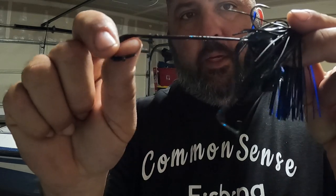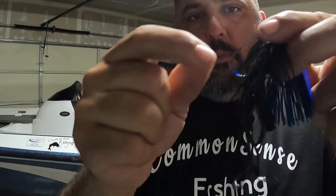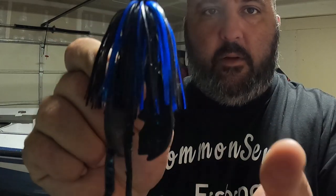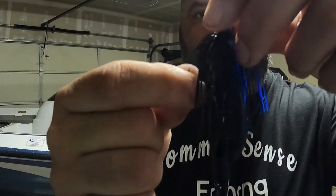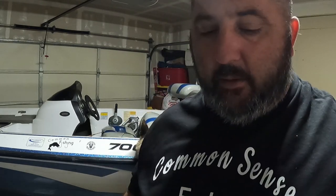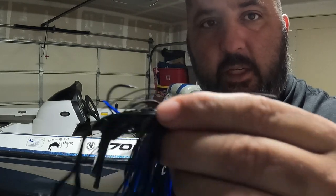There are these long appendage arms, sure, but the bulk of the trailer, the big arms and stuff, they're pretty close to where this hook is at. So this is not going to take up too much room. It's got a lot of action. Now, what modification was I talking about? So this is just a basic jig here.